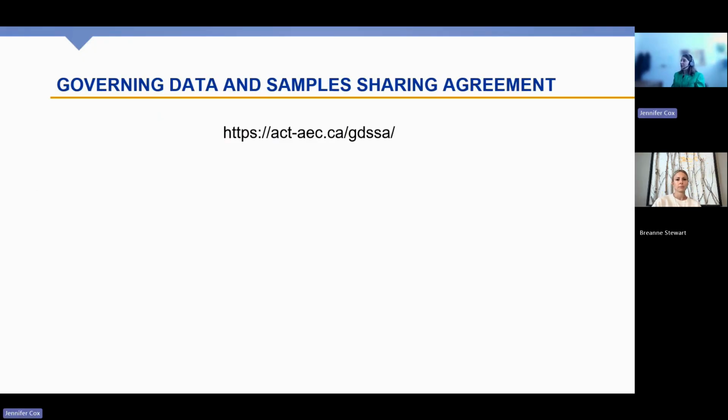All right, and then this is the website. So if you go to everything except the GDSSA part, you can see a contracts tab right at the front. Brianne, do you think you could drop that into the chat? Just the link, so people could click on it. And there's a whole page on the GDSSA, which is great. Almost all the information we talked about just now is up there, or quite a lot of it. And you can always download the original agreement, the joinder letter, and the transfer letter right from there.